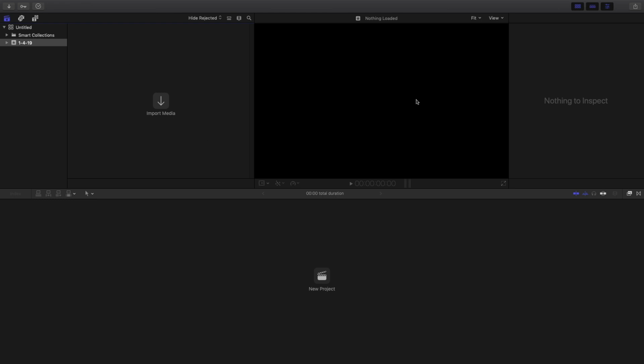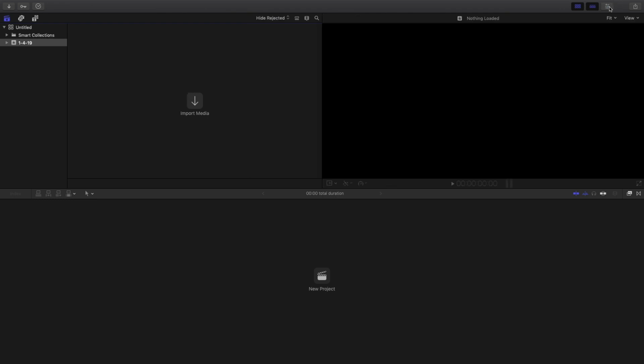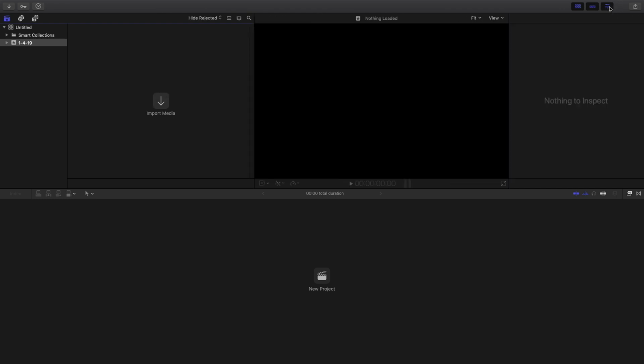The next part here is going to be your viewer. Your viewer is what you'll look at when you're either scanning through or skimming your media, or you're looking through your timeline, which I'll go over here in a minute. Next to the viewer, over here is your inspector. The inspector can be opened and closed by clicking this button, and the inspector gives you the metadata for your video or clips, and it also is the place where you can add effects, adjust those effects, and change durations and type in your titles. There's a lot of things that happen in this general area.